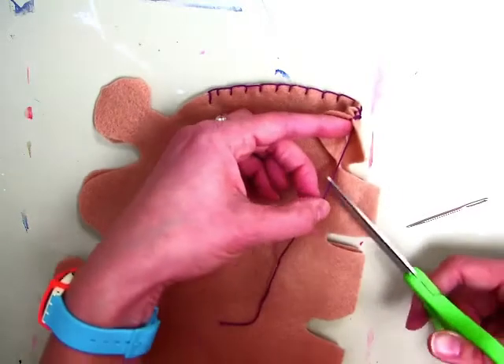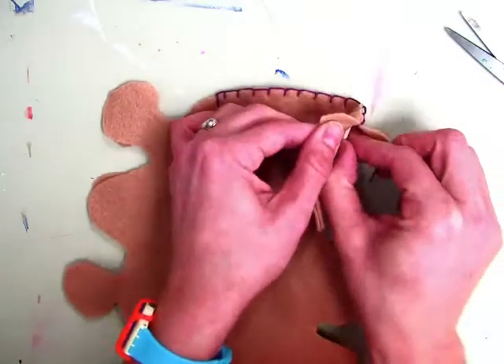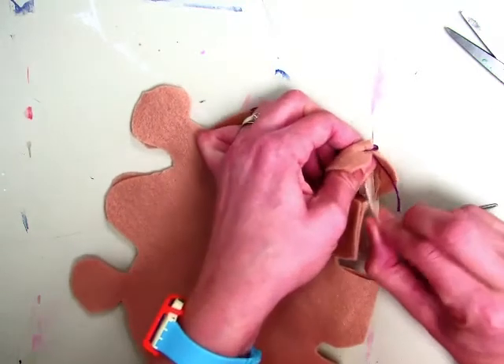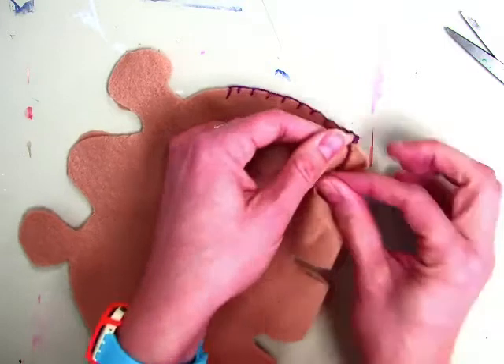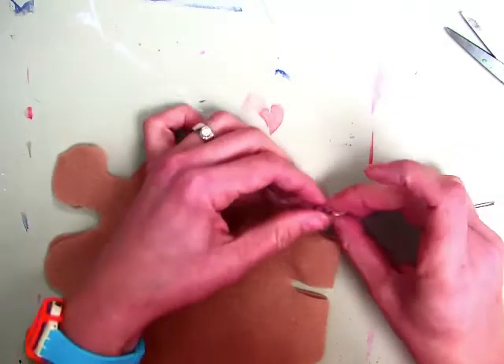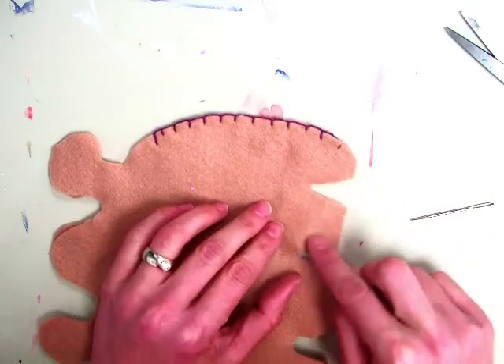Right now I'm just going to cut. See another piece of tape? We want to get rid of that. The tape would stop the batting — the stuffing — from filling that area, so you need to make sure you pull that out. Now, because I dove through the fabric, that string is on the inside. Then you just go ahead and start where you left off — come back in line, get more string, and continue up.